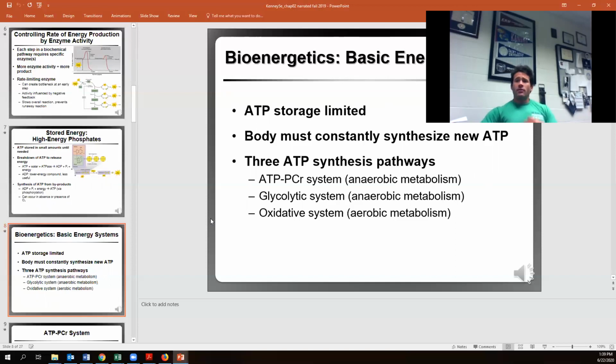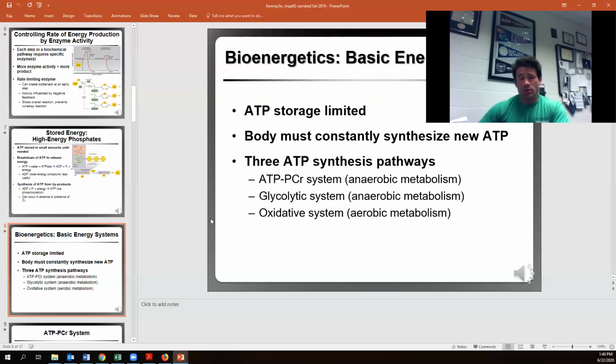We then have our anaerobic glycolytic system, and this is where we're going to break down glucose into its final product, which is going to be lactate and a proton. The proton is hydrogen. Hydrogen, when it accumulates, decreases pH, makes cells more acidic, makes the blood more acidic, which in turn is going to decrease performance, and it's what causes the burn. This is an anaerobic energy system. It doesn't need oxygen, lasts for up to about 2 minutes, and it sucks, and it's really uncomfortable to use.